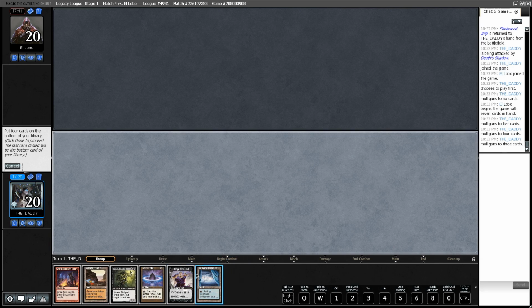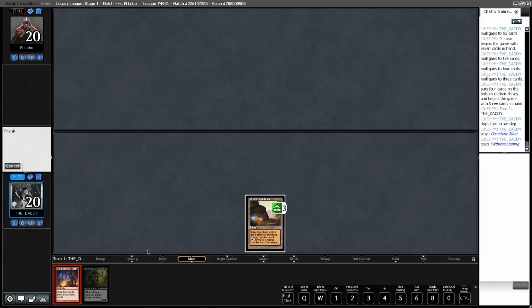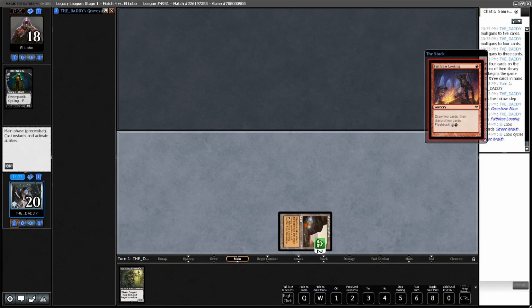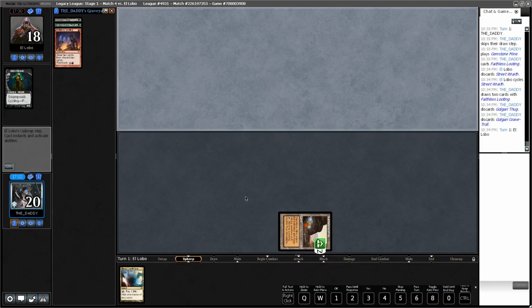We gotta put. We don't really have much choice here. We gotta put this on the bottom. Not sure we're gonna win this. Expect he probably has a Grafdigger's Cage given he keeps 7. It's possible he has a Surgical or something.